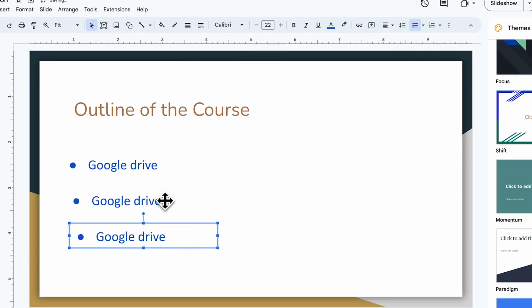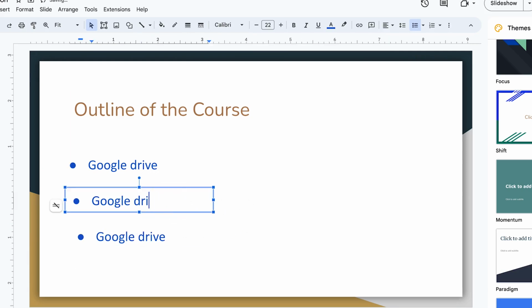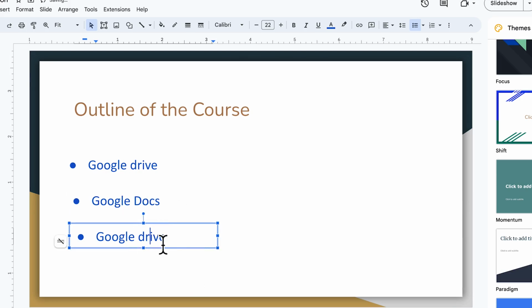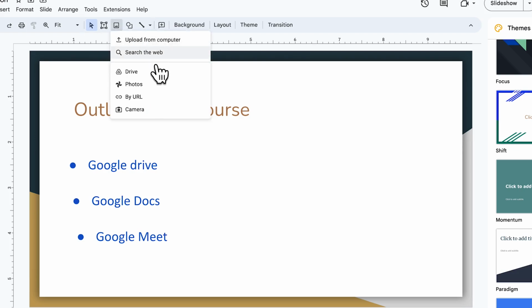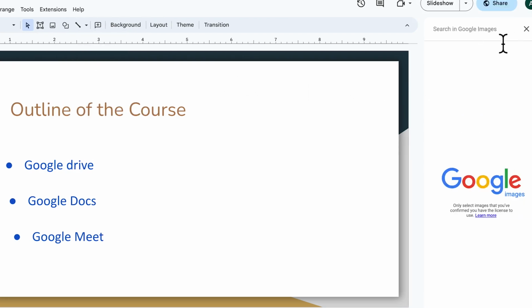So you can just rearrange them. For example, this one we can say Google Drive, Google Docs, and then we can have this one to be Google Meet. Okay, so let's say these are the ones I've selected, and I want to use them as my own points. These are the points that I want to cover, but again, I need another image that can depict some of these for me. So I can still go back to import and media. This time around, search from the web. I can say Google Workspace.